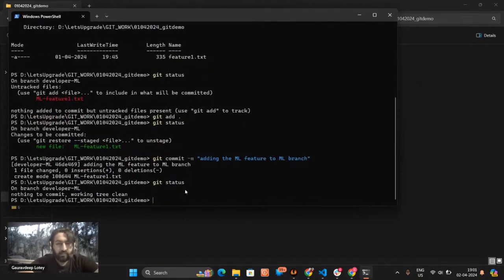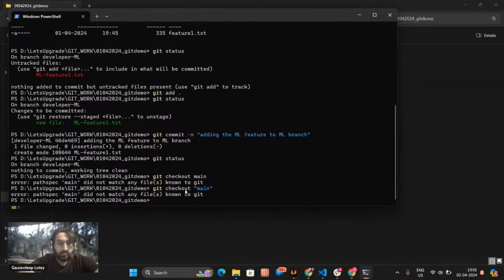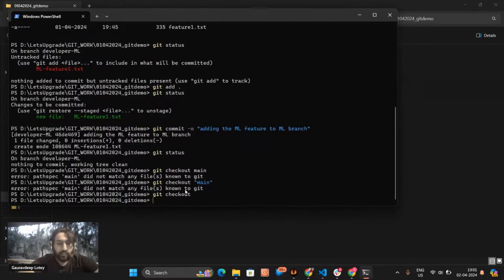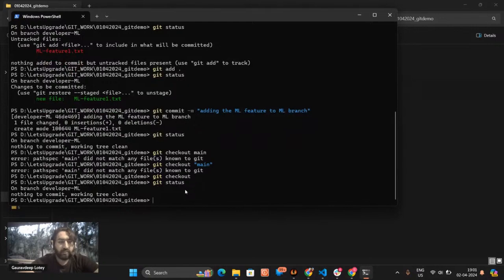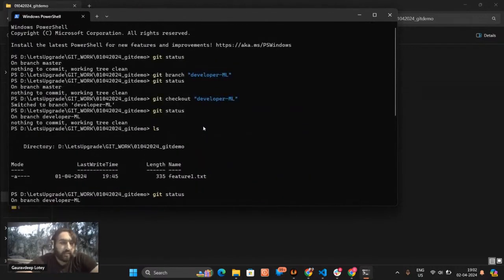Now I'll do git status, and you'll be able to see that on developer branch nothing to commit, and I'll do git checkout main, and once I do this, okay, just a second. So I'll just simply check out and I'll do git status right over here, and you will see currently we are on the developer branch. The working tree looks clean, nothing to bother or focus on over here. We are simply on the correct track.